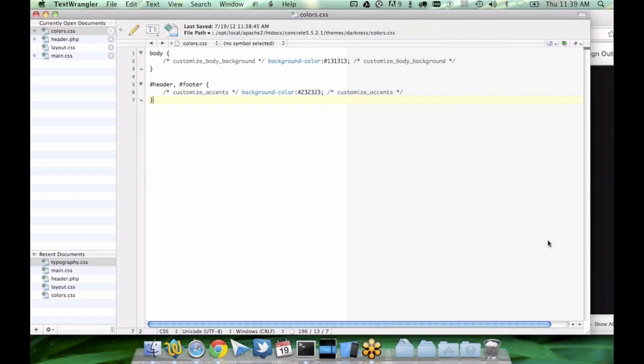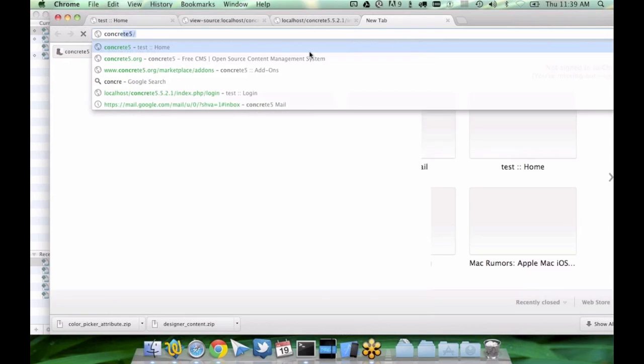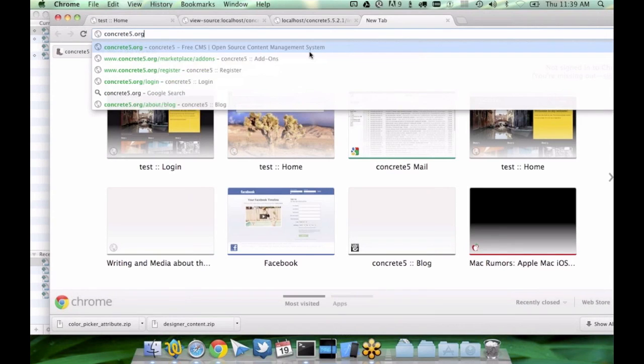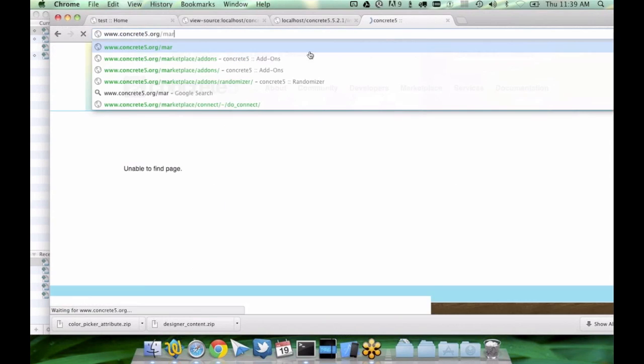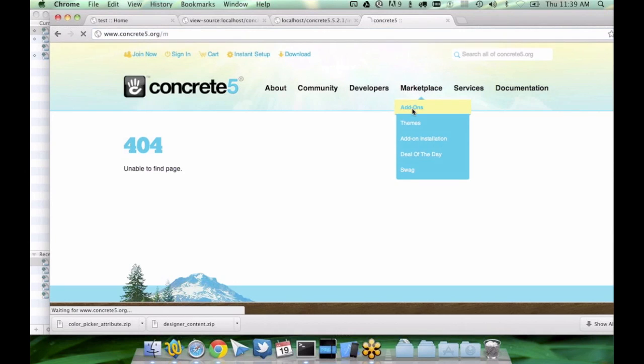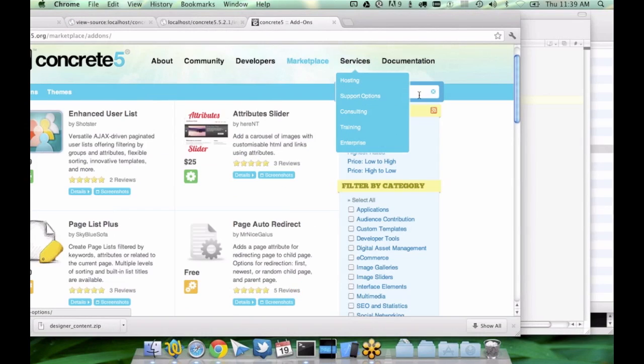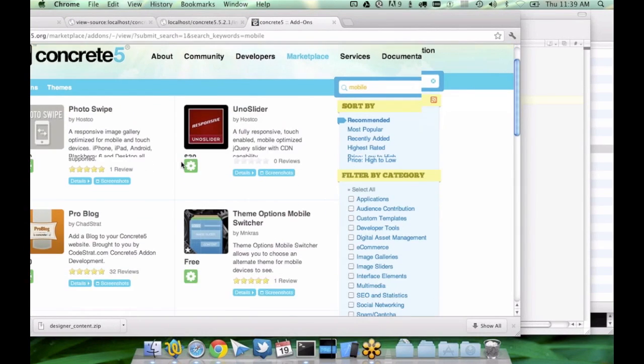Oscar asks how we would approach different designs or CSS for mobile devices. That's an excellent question. The first thing I would do is download from the marketplace another free add-on. This add-on's called the Mobile Theme Switcher.